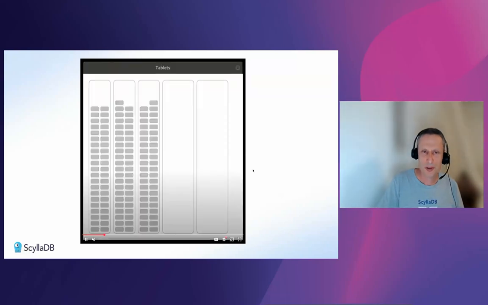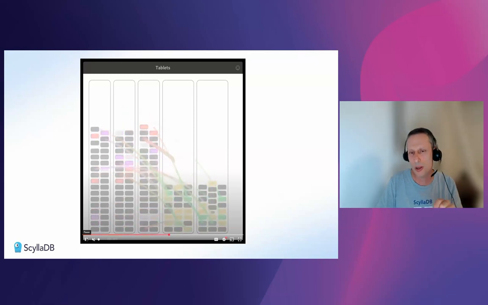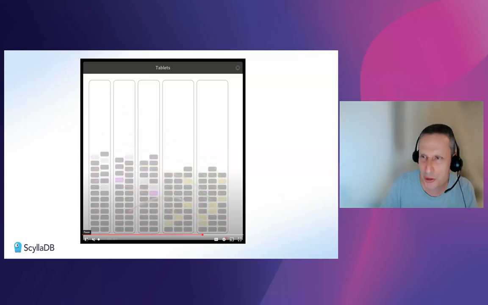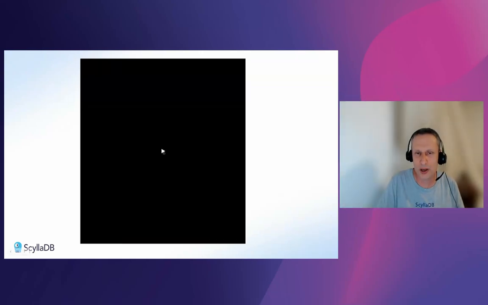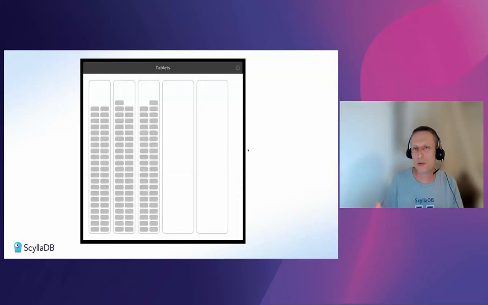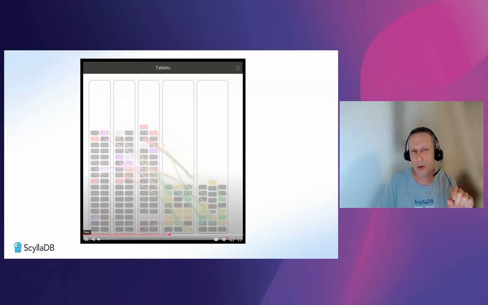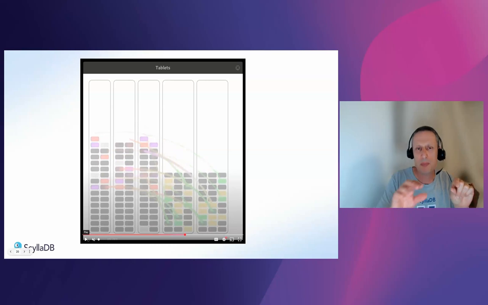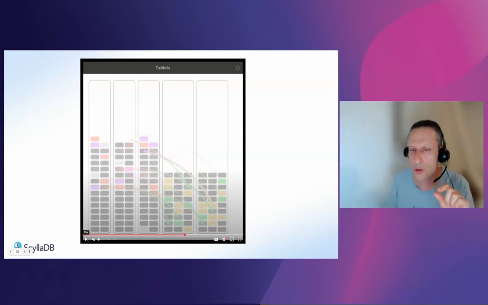I hope you can see this quick animation. This is the actual monitoring system that we have. It's not an illustration, it's the actual monitoring of the system. It shows a cluster that grows, let me run it again, from 3 nodes to 5 nodes. And what you see here, the tablets are starting to migrate from the old nodes to the new nodes until the cluster becomes balanced. A tablet is basically like a storage and compute unit inside a table.